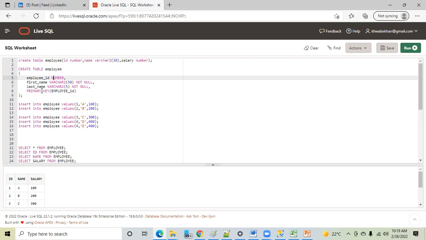Those who have worked on Java, Python, or other languages know they have strict protocols. If you leave a space in Python, it will throw an error. If you write keywords in uppercase, your shell script will throw an error. But in SQL, nothing like that. You want to write in one line or multiple lines, you can. No one is going to stop you. Is that clear?